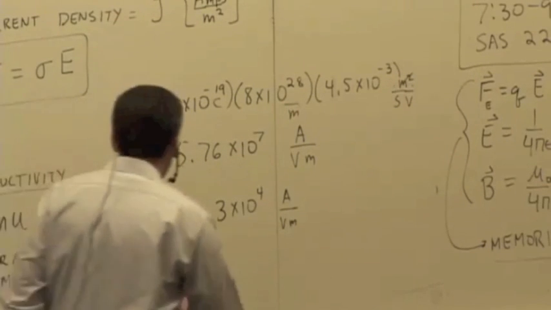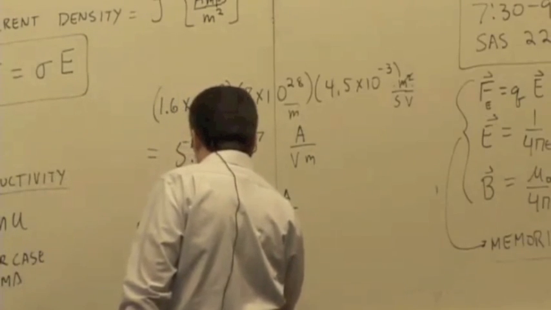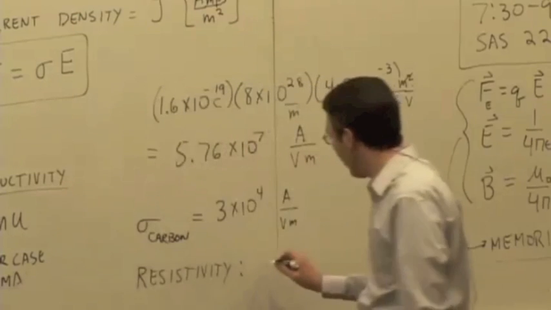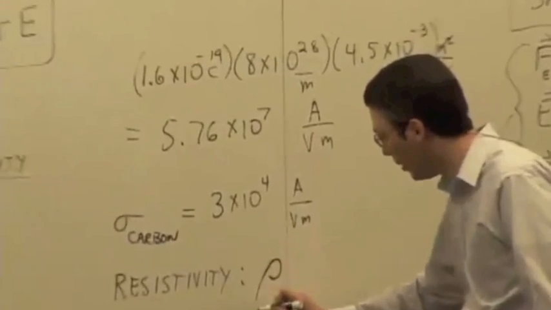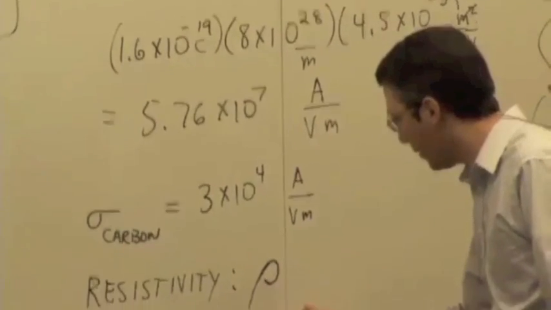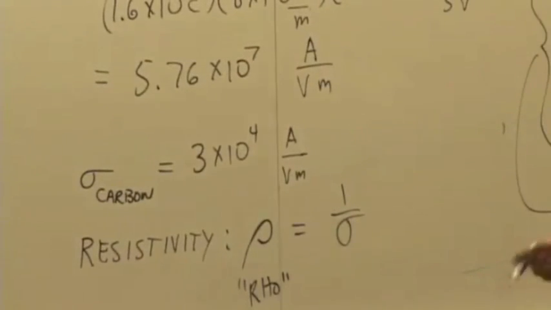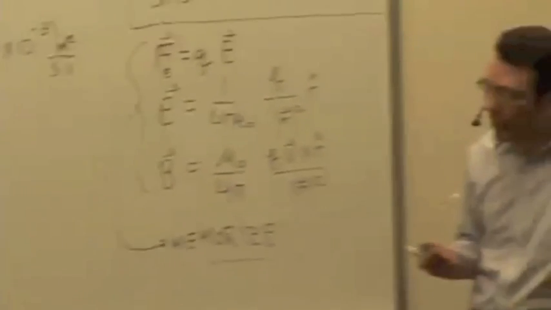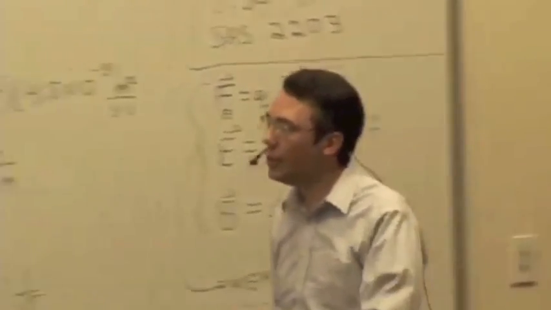One other thing you might run into is a quantity called resistivity, which is just 1 over the conductivity, and it's given the symbol Greek letter rho. It's equal to 1 over sigma. Sometimes it's easier to measure how much the material resists the flow of electricity than how much it conducts electricity. So that may be something you might encounter.